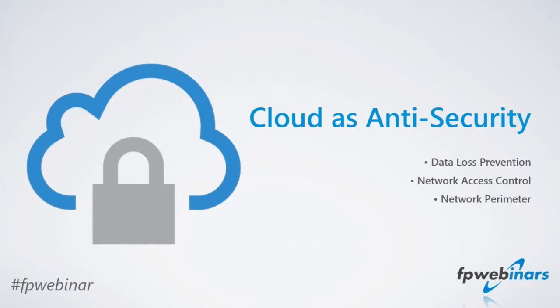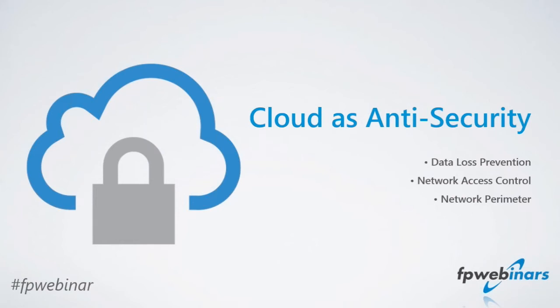So just a couple things here. Some on-premises controls break when you move to the public cloud anyway. Things like data loss prevention. If you think of data loss prevention, its sole intention is to tell you when information is leaving your enterprise. If you are taking information from your enterprise and putting it into a public cloud environment, it is by nature leaving your enterprise. Very difficult to do data loss prevention. Whether or not data loss prevention breaks in a private cloud is subjective, and there are ways that you can get there so that it doesn't break if you need it to not break.